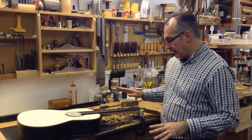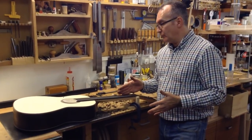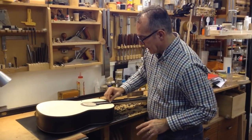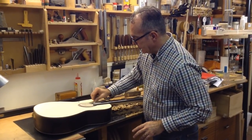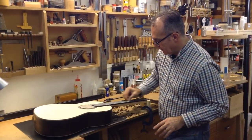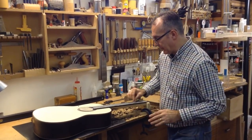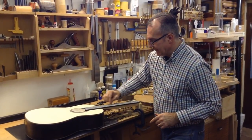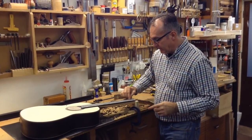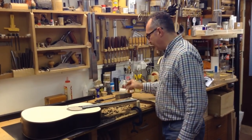So I'm very happy with what we've done so far, and basically all that's left to do, which I'm just going to do a little bit so that you can see how I do this, I get chalk all over the fingerboard, because now I have lots of planing marks from the block plane, because it's very difficult to cut the ebony smoothly because it's a very tough timber. So I've got lots of marks and scratches from the blade of the plane.